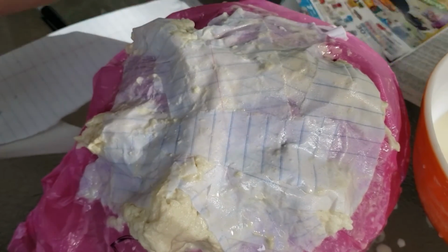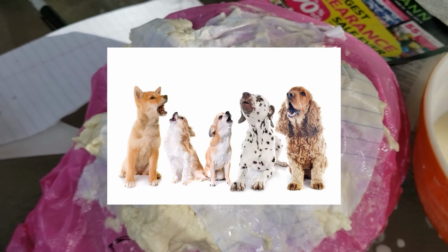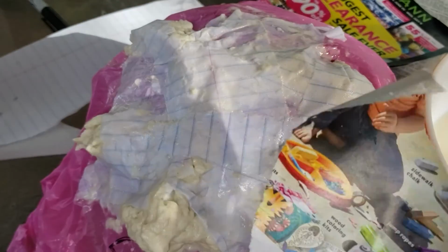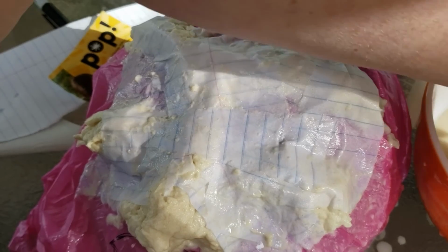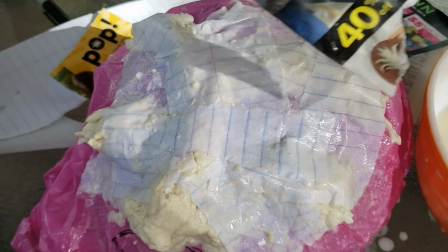Oh, and I said we were going to try some of these other papers and see what they looked like. So this is an ad, like you might see, an ad like you might get in the mail. So I'm going to put this in the flour water. Like this will work too.